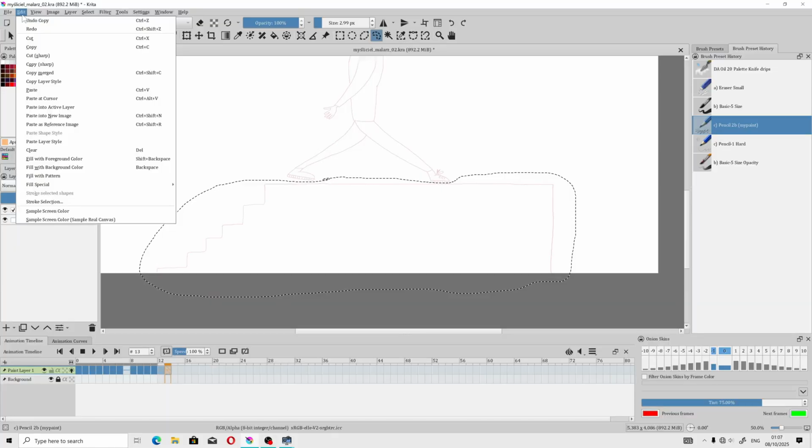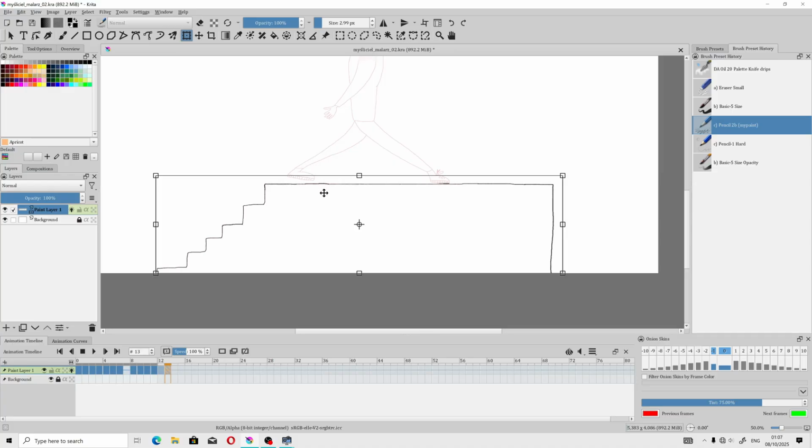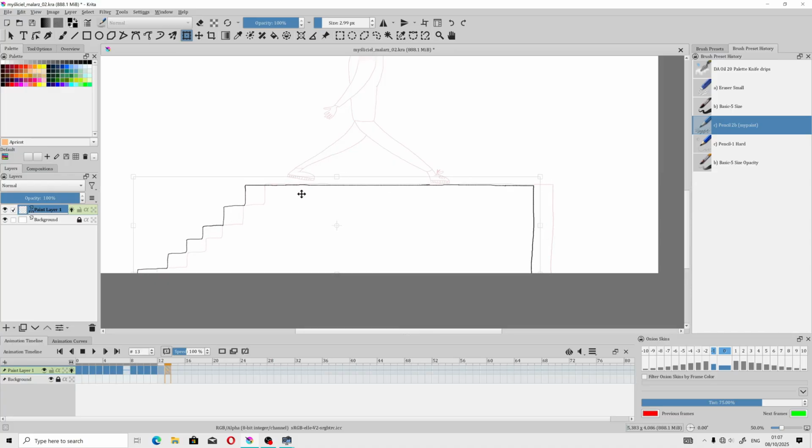It was slow and it didn't update straight away. Okay, let's copy. Paste into active layer so we can move our stairs.